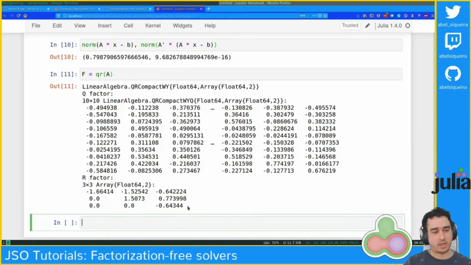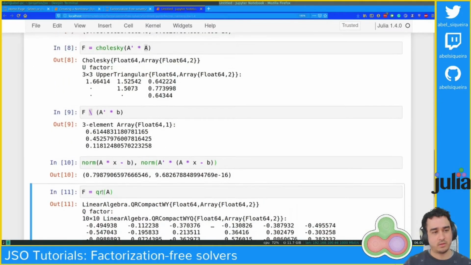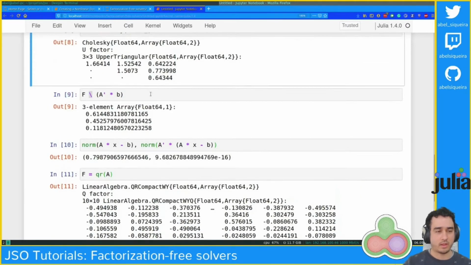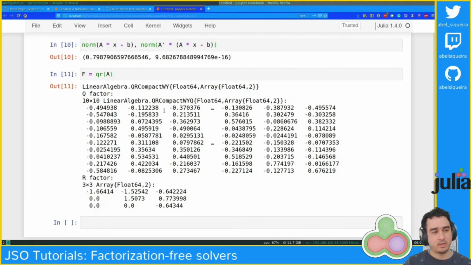So I have this R here, which should be similar to this one, except for the signs.